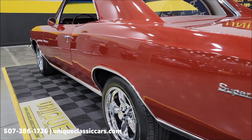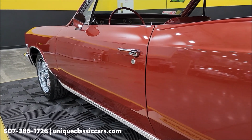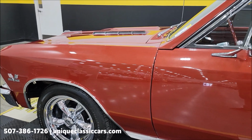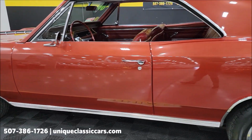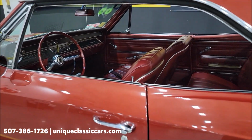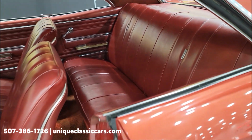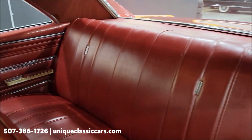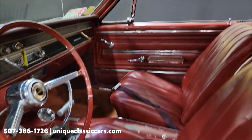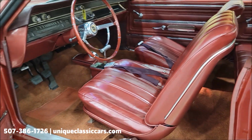And now look up and down the driver's side of this car. Again, those long panels looking good. And again, that paint has a nice finish on it. Really pops with that chrome. Just a few of those imperfections kind of pointed out. One you don't have to be afraid to get in and drive. All right, let's check out this interior. Cool color combination. And the seats are pretty much free of any rips, tears, holes that I noticed.